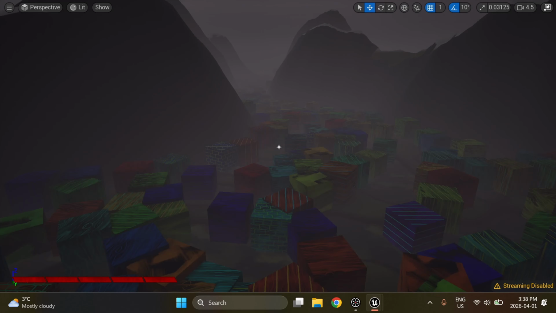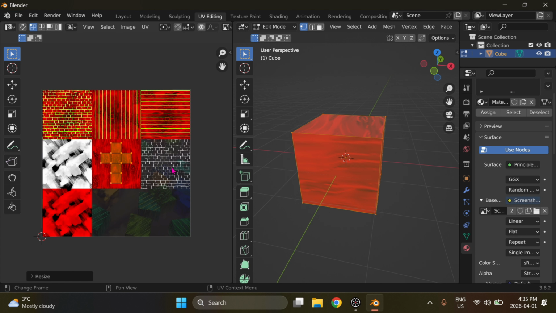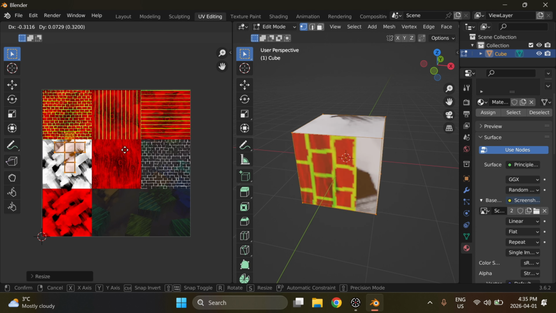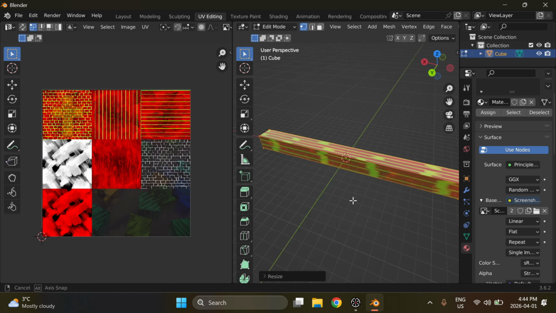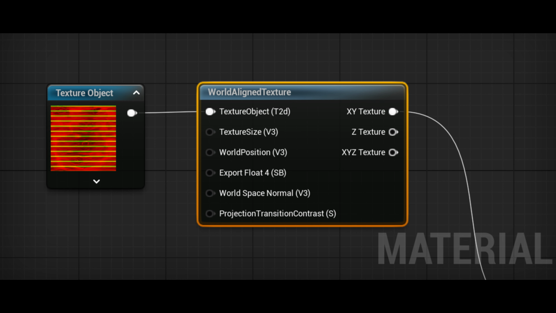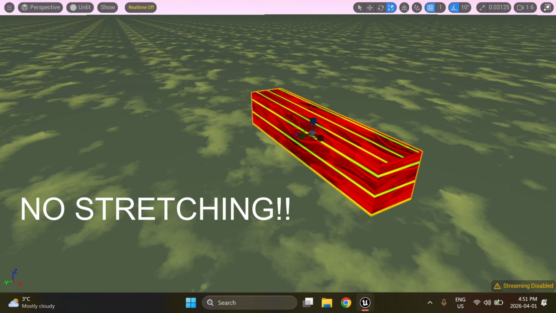One way of doing this would be to put all my textures into an atlas. Then I could have every cube scale its UVs onto a different part of the atlas depending on which texture I want them to use. Where my material doesn't actually use UVs. Because UVs don't scale with their mesh, I need to use what's called a world-aligned texture in order to be able to scale the cubes without the texture stretching.